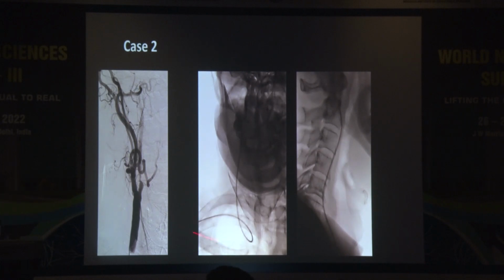So when we say radial, somehow it comes across as the simple thing, so why were we not doing it for so many days and years? The problem is not everybody will have easy access through radial too. When you start doing radial, you will realize especially the right common carotid will have a sharp angulation, and it may be difficult to track your catheter up.